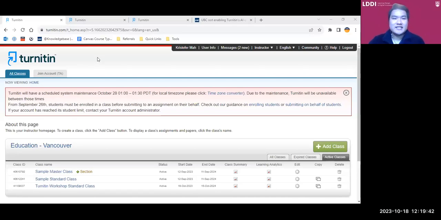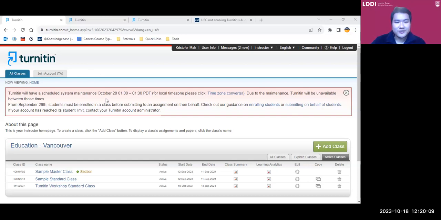All right, so this is what the homepage of Turnitin will look like. The first step actually is not to log into your account. The first step is to actually have an account created for you. So if you're an instructor here at UBC, in order to create a Turnitin account, you will need to make a request to LT Hub to have your account provisioned for you. In terms of what those steps look like, just check out the LT Hub's Turnitin instructor's guide, and they have the steps listed out for you there.